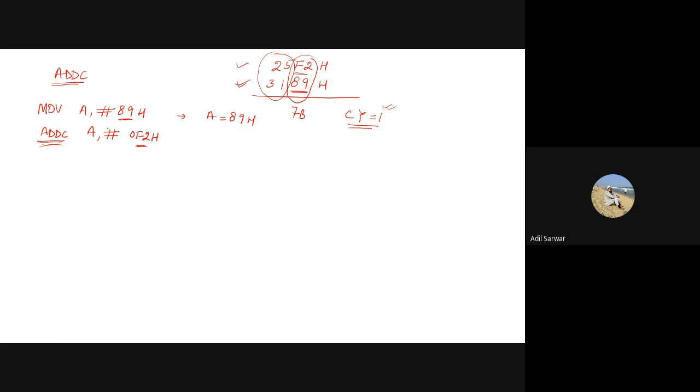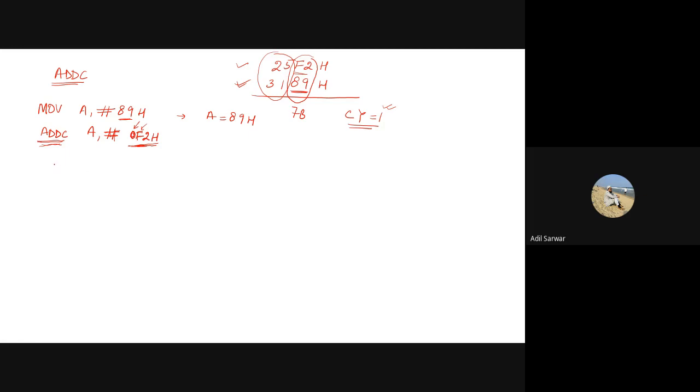Fine. Now, one more thing I should mention here: whenever we are using a number which starts with an alphabet, a hex number may start with an alphabet. It could be A, B, C, D, E, F, any of the alphabet. We should always write a 0 before the alphabet when we are using immediate addressing mode. This is in order for the compiler to understand that it is working on a number and not a character. That's why I had added this 0 in F2. Whenever the first digit of a number is a hex character A, B, C, D, E, F, we have to write 0 before it.